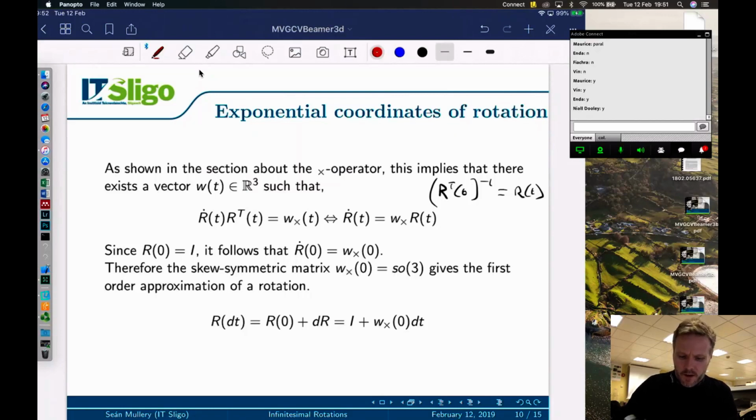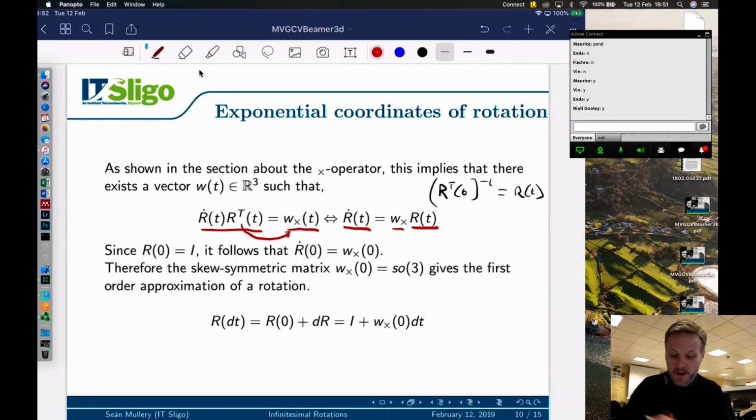So I've just written that with the t put into it now, but it's basically the same thing. We can write that instead as a vector called w, which has its cross put on it, and the t is the amount that it's rotated by. Okay. And because we know that, I can move this over to the other side of the equals, and I end up with the small change to the rotation matrix being given by the rotation matrix multiplied by this skew-symmetric matrix that we have.